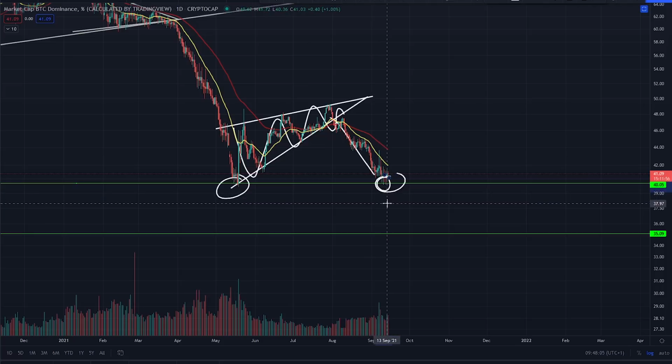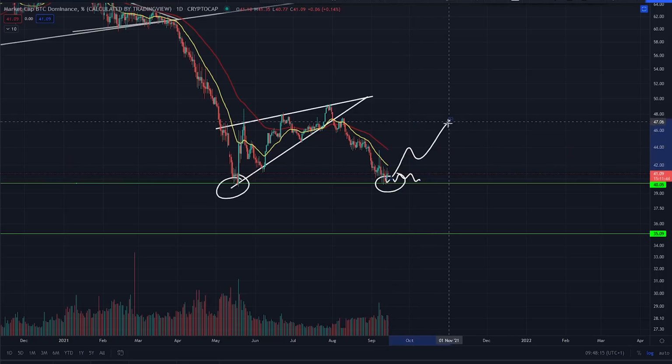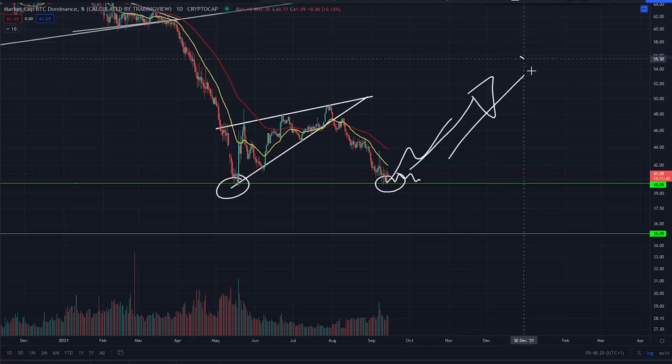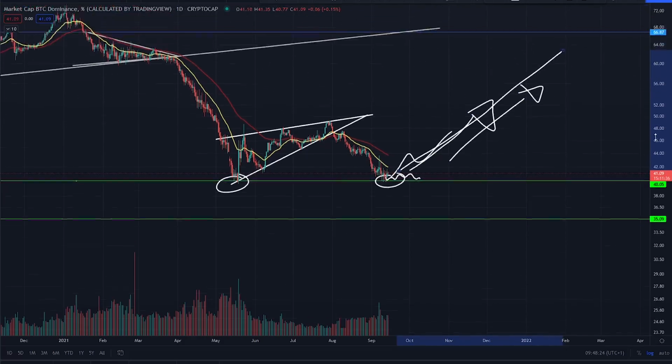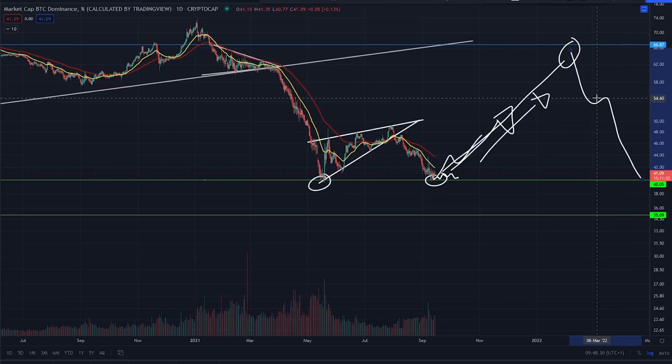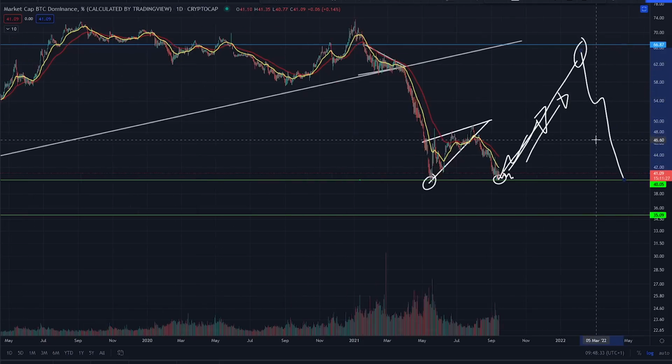Now the DXY has just bounced off a particular level of support as well, which is where you're seeing crypto shit the bed. So if Bitcoin consolidates down here a little bit, we gain some of these stats against alts, and then breaks out here and starts to come up, this is where you're going to see Bitcoin lead the show. It's going to absolutely melt faces and break the highs, and with that you're going to see relief for the Bitcoin dominance. It's probably going to come up to a level at some point, and then it rolls back down, and we have that end-of-the-cycle alt season, a potential retest of this low.